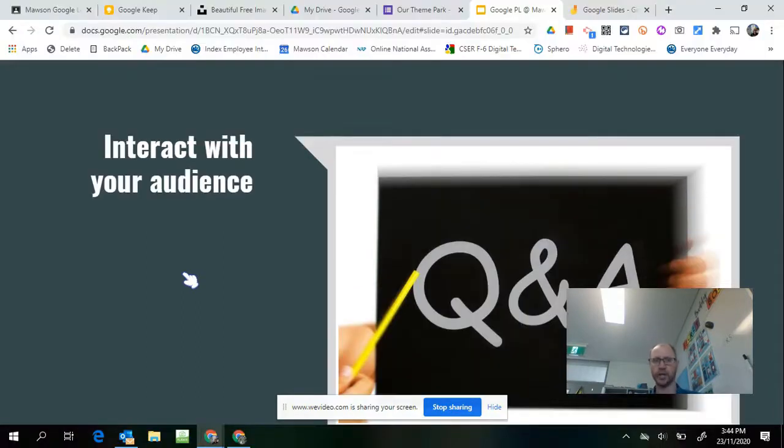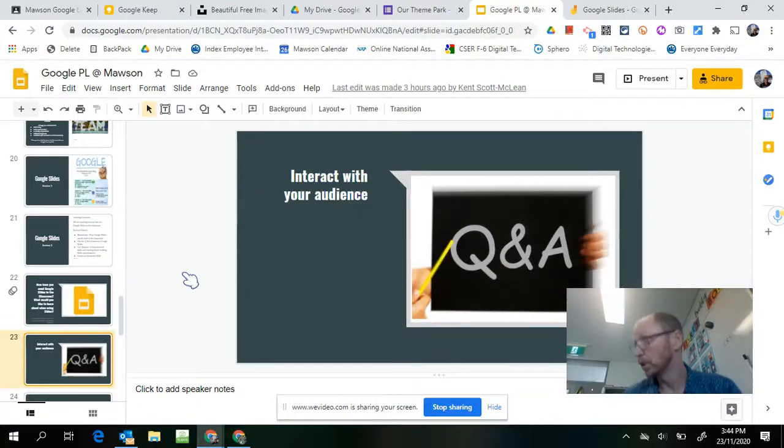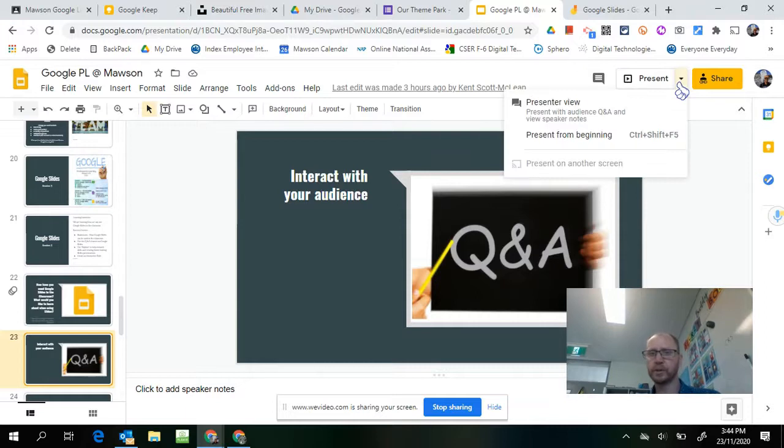This is my slideshow here. Typical slideshow. We've all used or seen these before. And I'm sure you've actually seen this option as well. Quite often we just press present. I'm going to click down here on the downward triangle and it says present to view. Okay, I'm going to click on this.